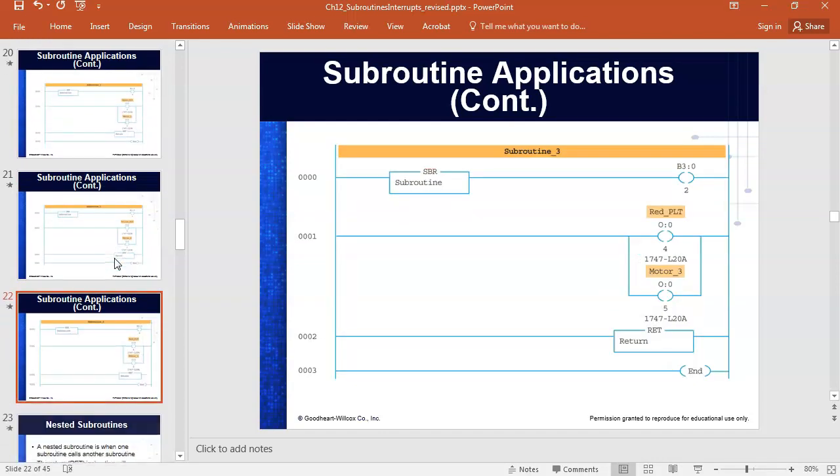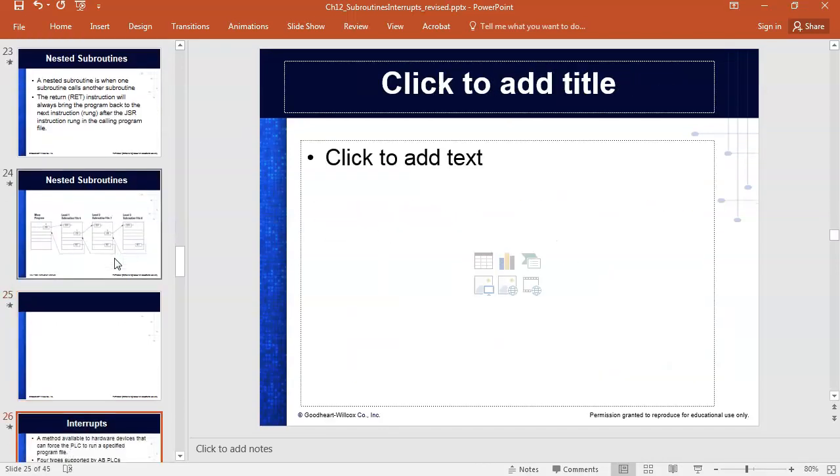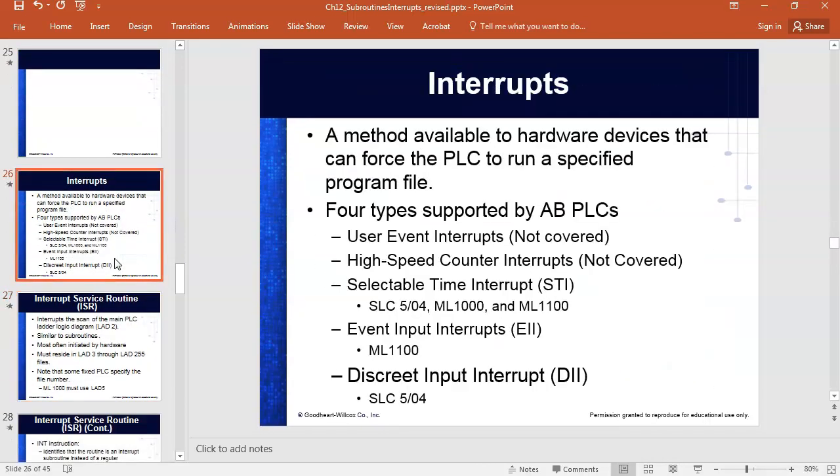This one has a high speed input, so this would be for the 500, and this would be for the 1100.